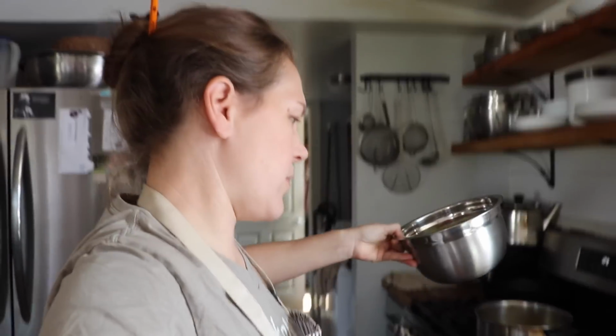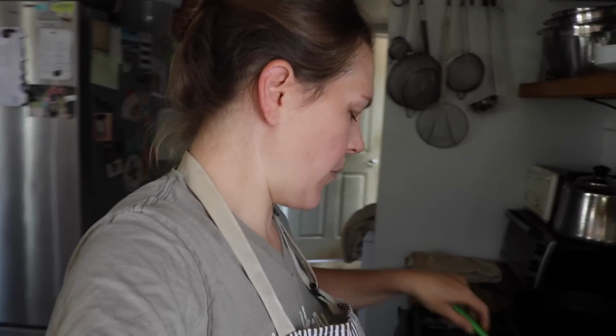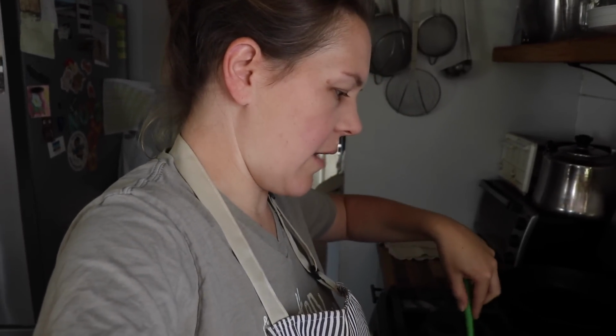All right, the liquid is simmered, the peppers are chopped. I'm gonna get these in here and mixed in just a little bit till they're heated through. I don't can these, I just put them in the liquid and I put them in the fridge in jars. It lasts for months, and I don't like canning peppers because it makes them squishy to me, soft, and I don't like to eat them that way. So I'm just going to mix this up and then get everything put into jars and then cooled off and then in the fridge.